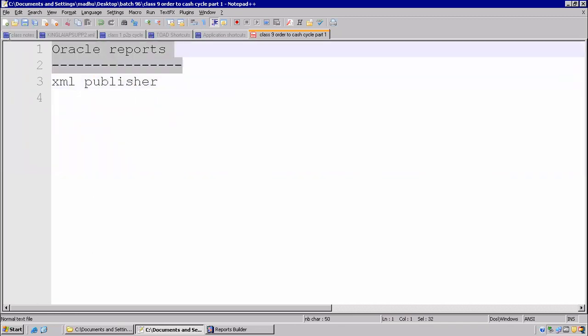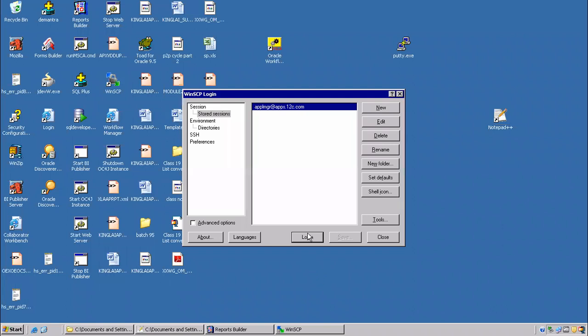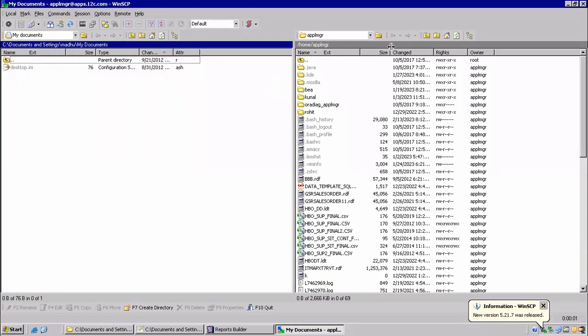But Oracle Reports is really required if there is a slight modification in standard reports. So if you go to any module, let's say I'm going to the file system.